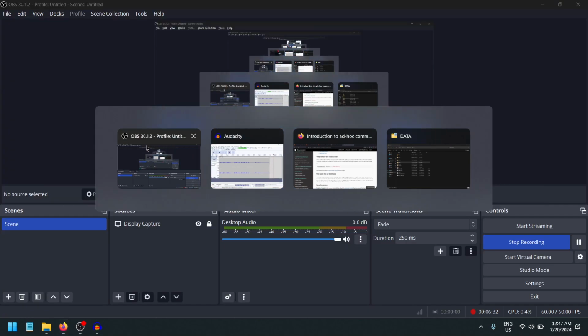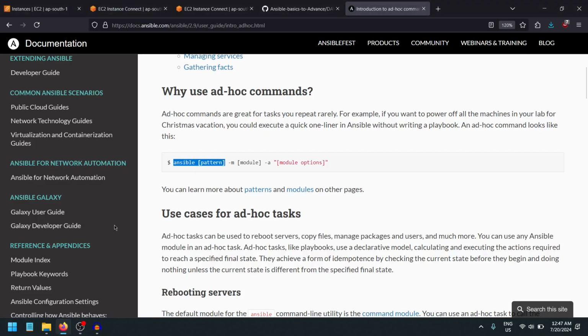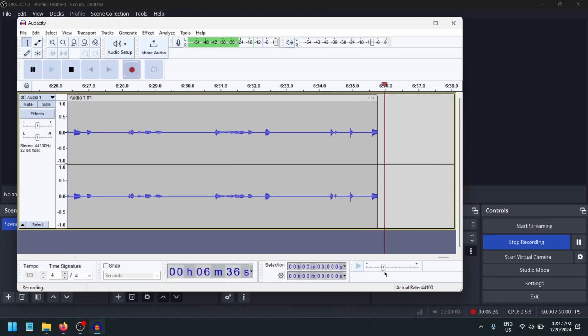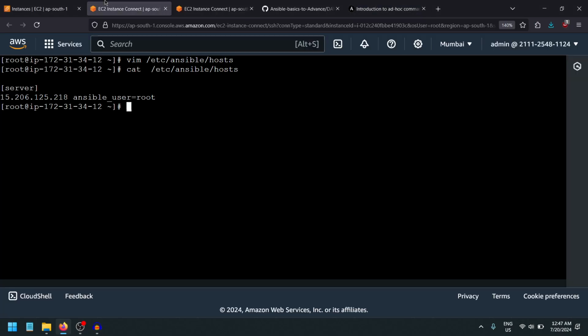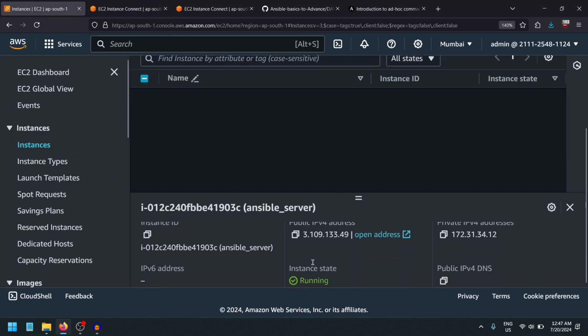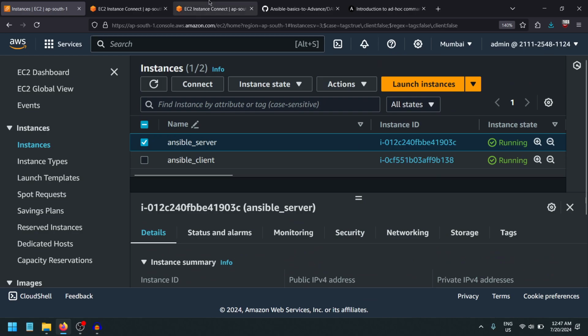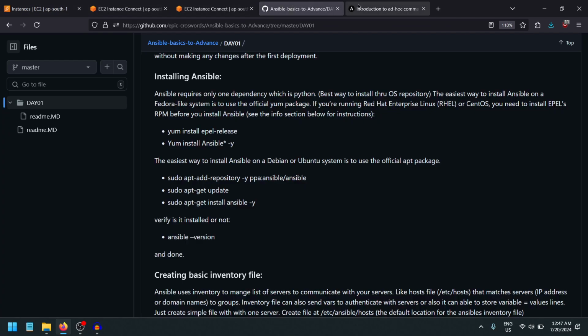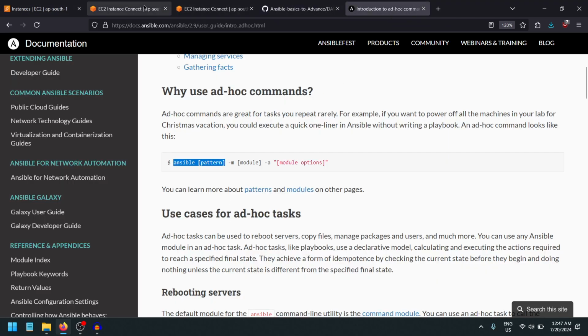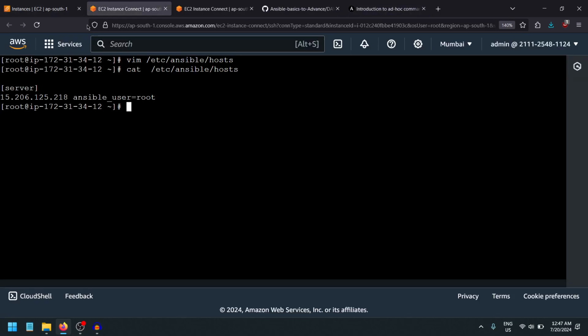Okay, cool. So in my case, what I've done is I have created a group, which is created under square brackets.